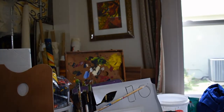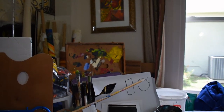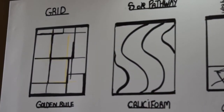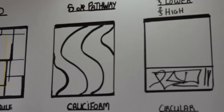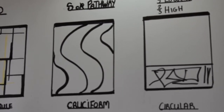Okay, thank you for the introduction of objects to paint abstracts with. The first composition is called the grid. As you can see, it's got all different squares. Or sometimes you can draw it and it looks like tic-tac-toe kind of thing. The second one is the S, or pathway. And you've seen many abstracts like that.